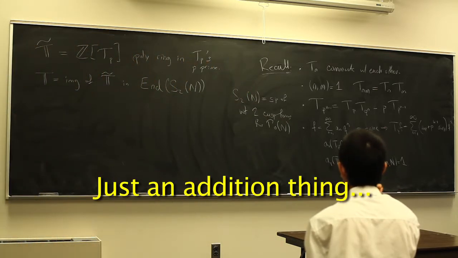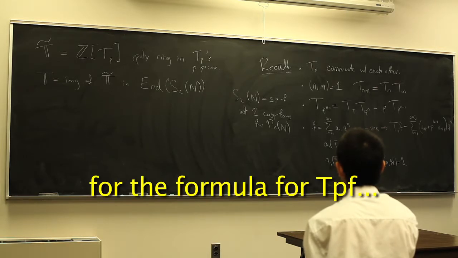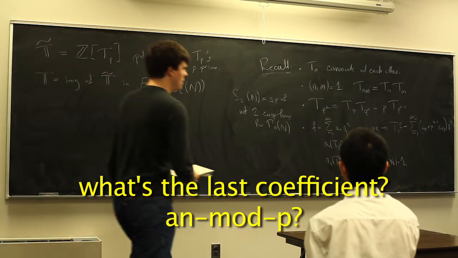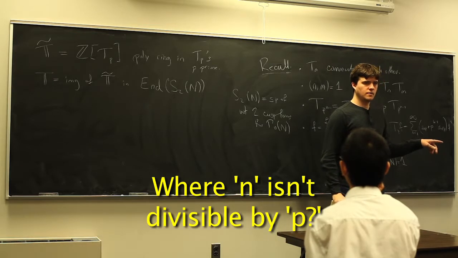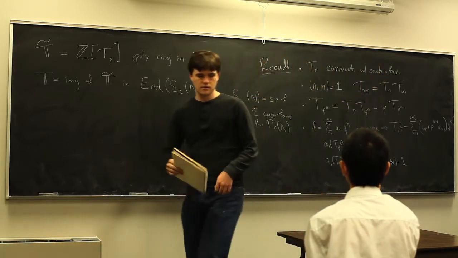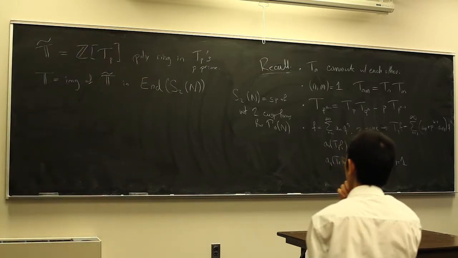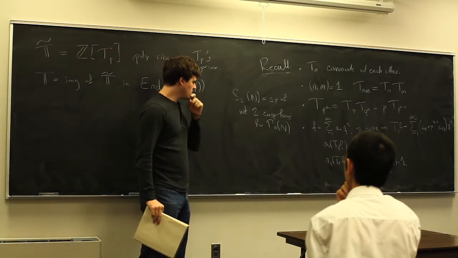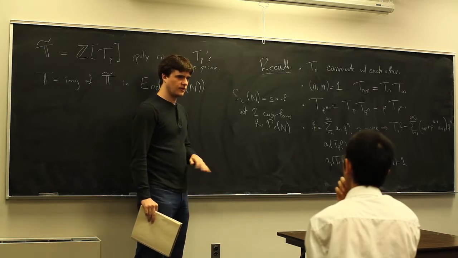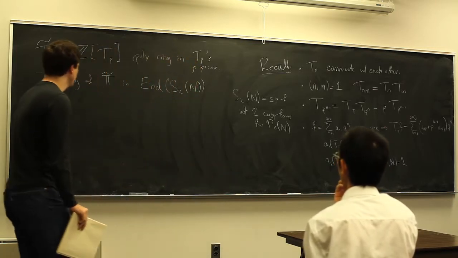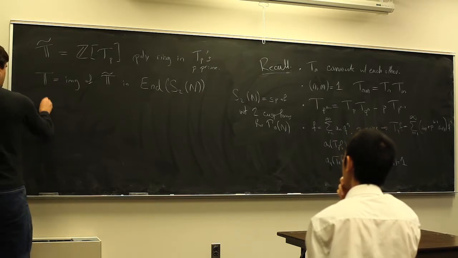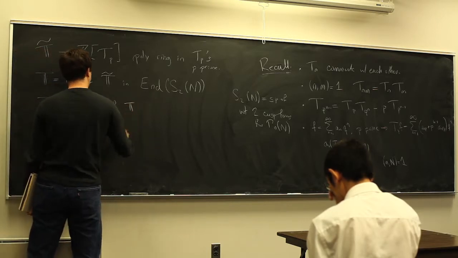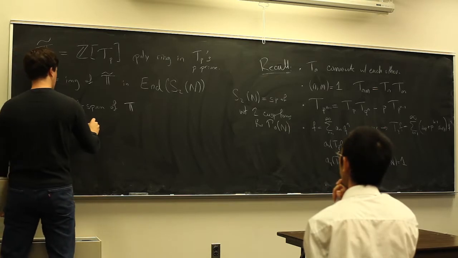Do you have a question? Yeah. N over p, then it's zero. It's by convention. All right, so T is the image of this big guy in this. Remember that S2(N), we could identify this with holomorphic 1-forms on X0(N), so it's a finite dimensional space, dimension the genus of X0(N). And so this is the image of that in there, and I'll write T sub Q for the Q span of T, and T sub C for the C span of T.